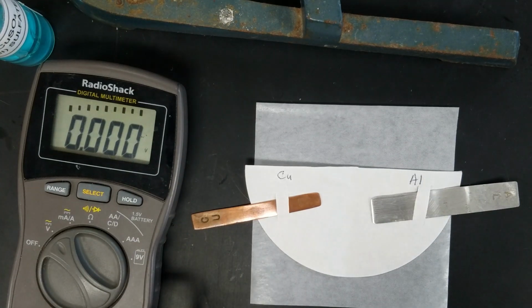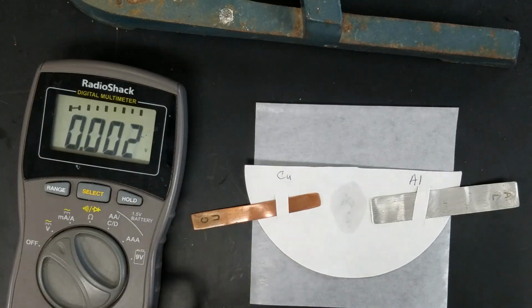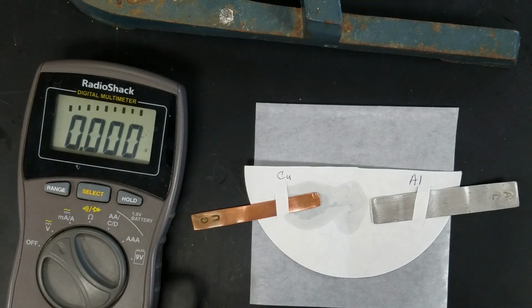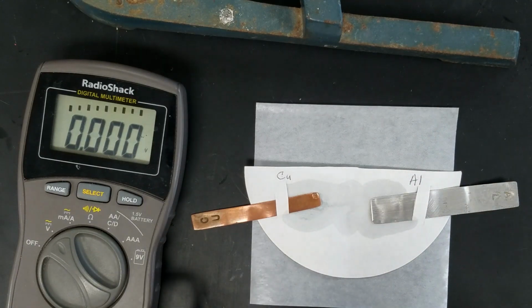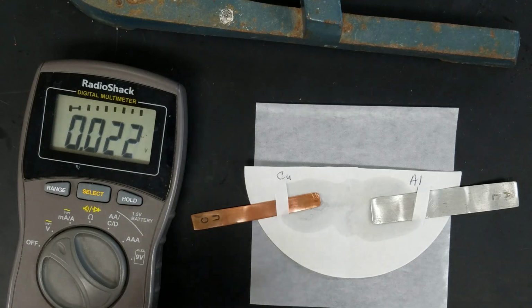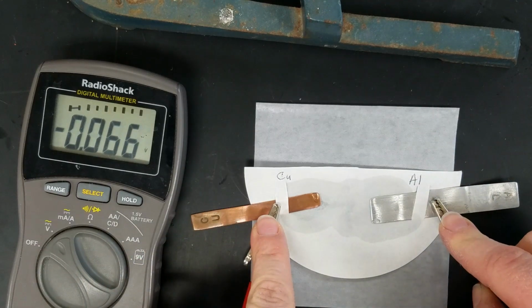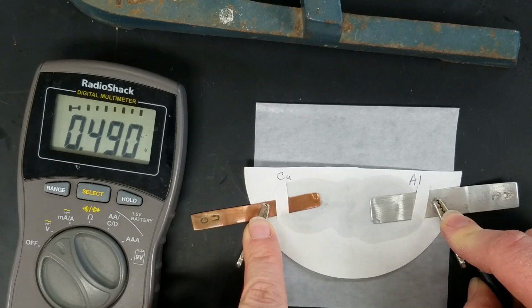We're now going to try copper versus aluminum. We add our copper solution to the copper side and aluminum solution to the aluminum side. Now when you're balancing these chemical reactions, make sure you remember what charges your metals have and that you have to balance the amount of electrons, or the amount of charge, as well as the ions. I'm going to start with red on the copper side, black on the aluminum side. And you want to record your voltage.